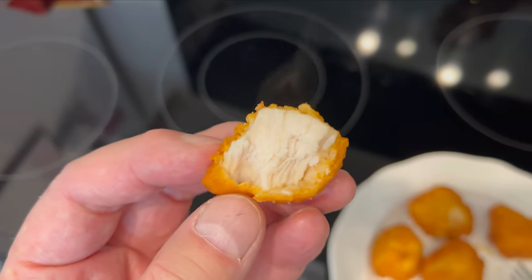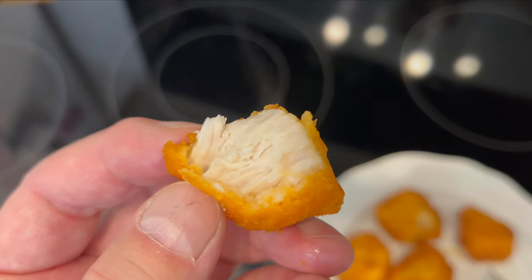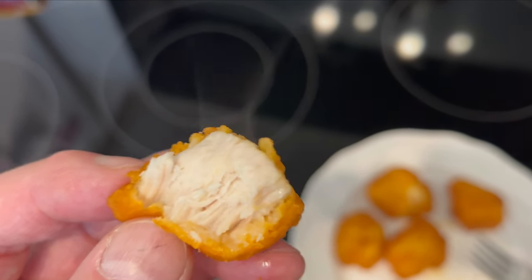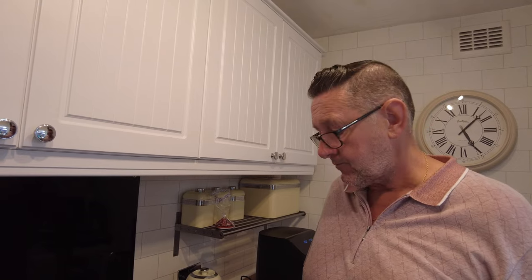It's nice. It's chicken breast, isn't it? Yeah, they're good. They are tasty. What else could you have with them? They're versatile, aren't they? You could have a lot of things — curries, things like that. Well, I'm not sure about curry. You can have whatever you want, can't you?